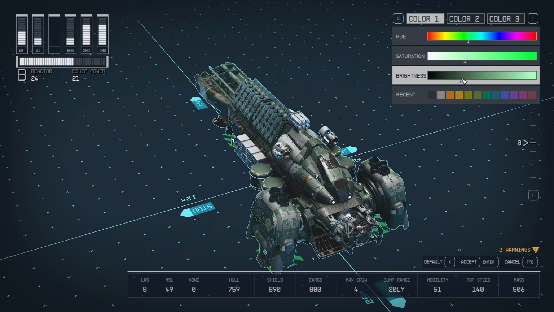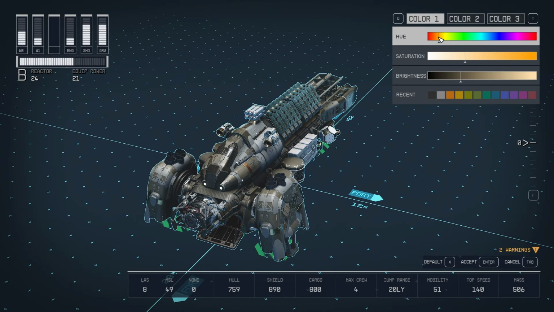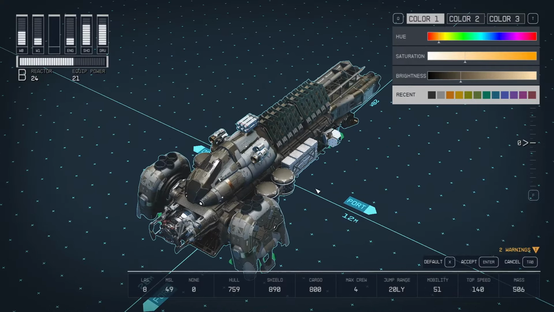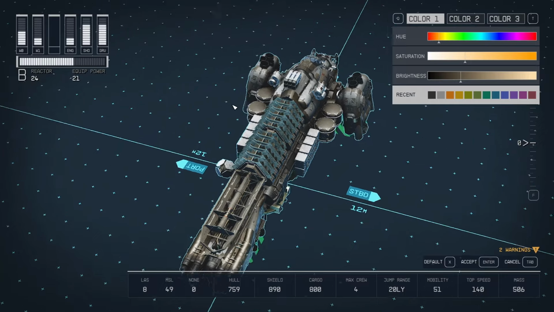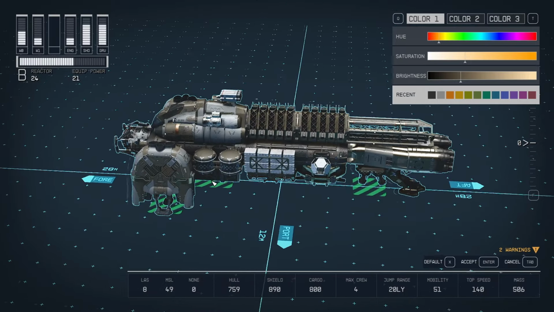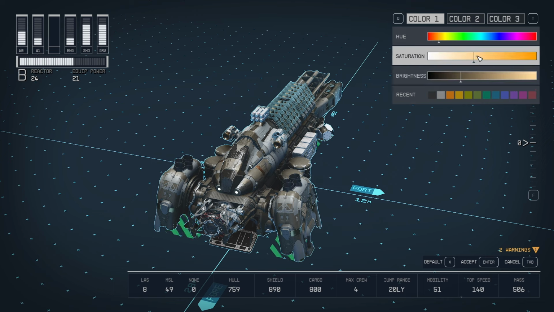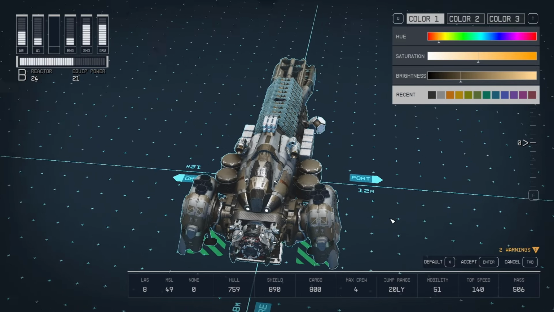Kind of liking the green. Kind of liking that. Go for this too. The orangish brown makes it seem a lot more like a work vehicle, which I do also enjoy, especially since we're using so much Hope Tech stuff. Definitely a fan of that. Yeah, let's go with that.